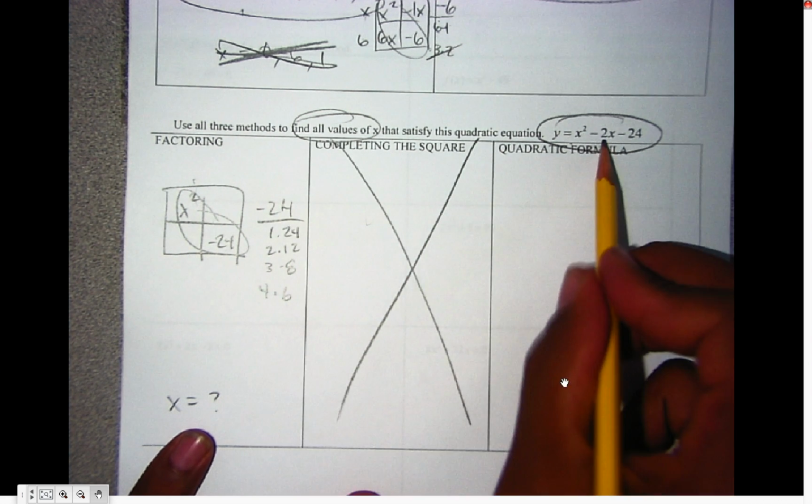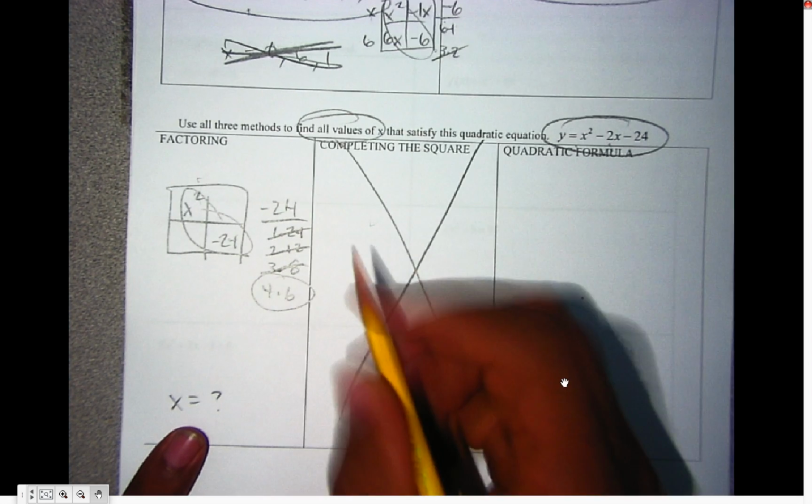Okay, so now factor, we want to try the box. So box, first number, okay, then the last number. Okay, again, multiply these two and I get minus 24. And what I want to do is list all the different numbers that can multiply to 24. 1 times 24, 2 times 12, 3 times 8, 4 times 6. But then only one of these is going to add up to minus 2.